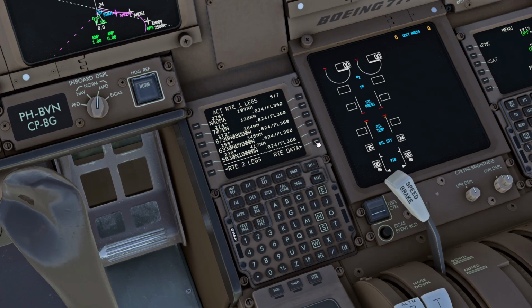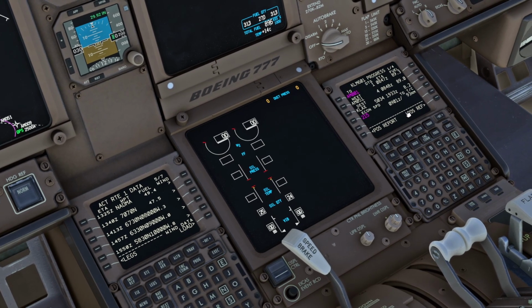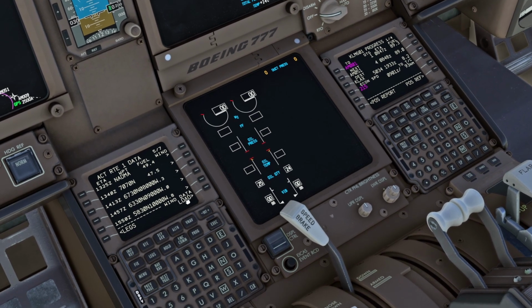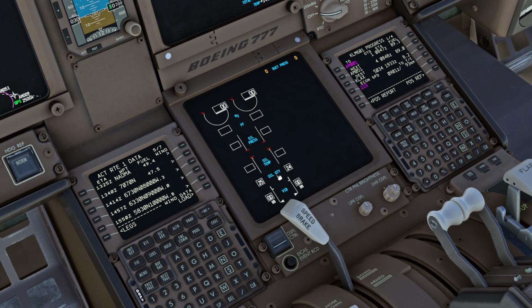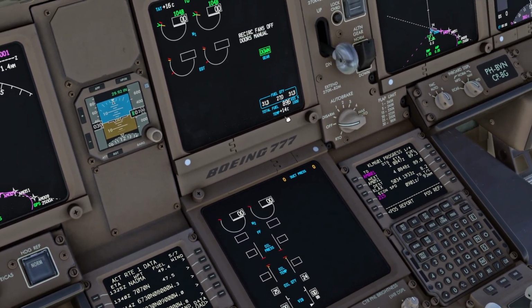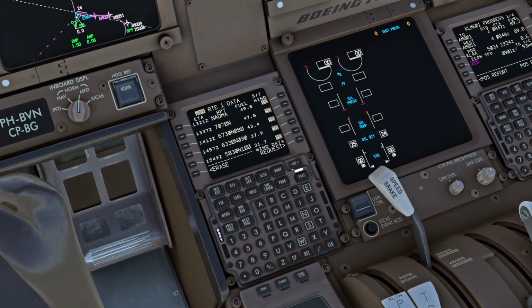One more thing we want to do is upload some wind data. We'll take a look here on the other CDU on the progress page. This is quite important because you want to have the latest winds, especially as we're going to have some headwind, of course, flying into the west direction. Load up the winds once the fuel is loaded, which in our case is already done, so that the FMS can make the accurate calculations. So we're going to load the wind data. It already came in with the initial uplink, otherwise you can request it again, and we're going to hit execute.